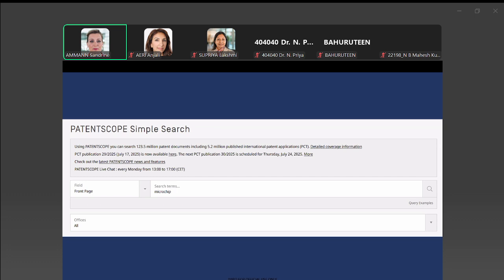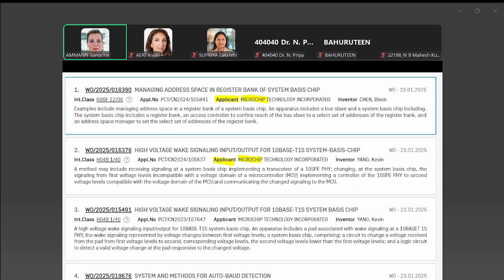It includes the title, the abstract, the name, and the numbers. You enter microchip because you're interested in that technology. What happens? You will find, of course, documents that contain microchip as part of the invention, but you will also have some applicant's name containing microchip. This is why it's always best to target the field you're interested in.